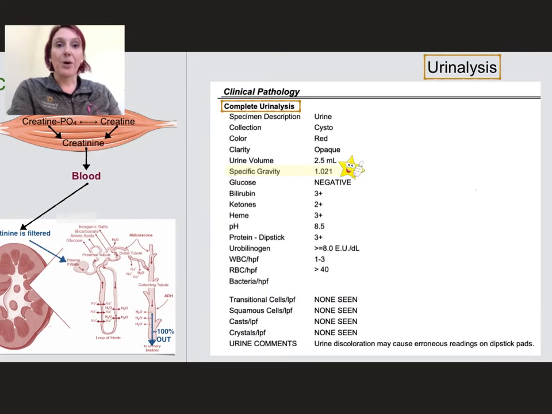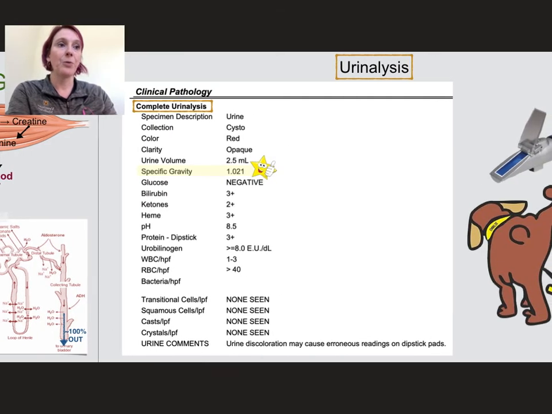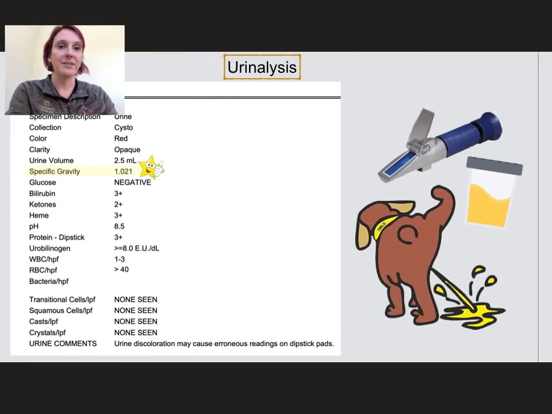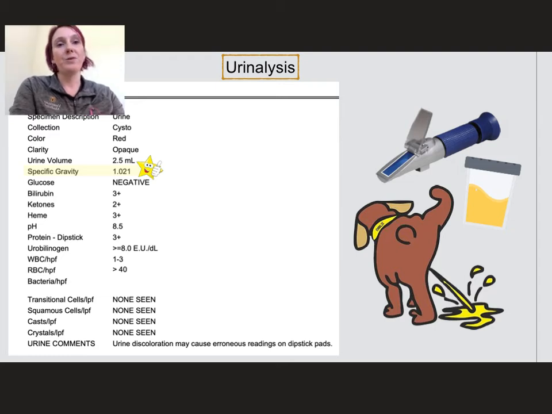So alongside our blood, we've got our BUN and creatinine, we've familiarized ourselves with that. We are going to be looking at a urinalysis. And the thing that we're going to be focusing on today is our urine-specific gravity and what that means, and talk about that in terms of the medical sense. There's all sorts of other things that urinalyses show us in terms of what the kidney is producing and what's present in there. But for kidney function in particular, we're going to talk about urine-specific gravity today.